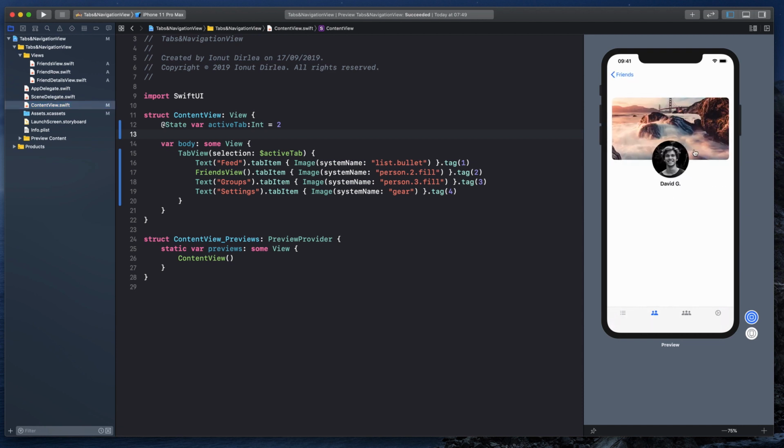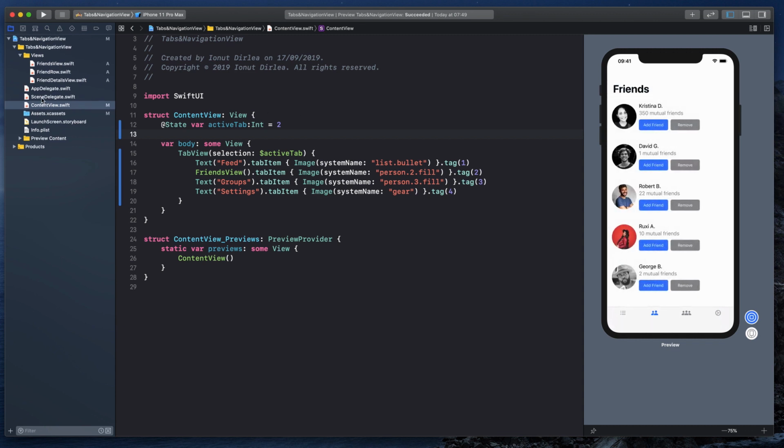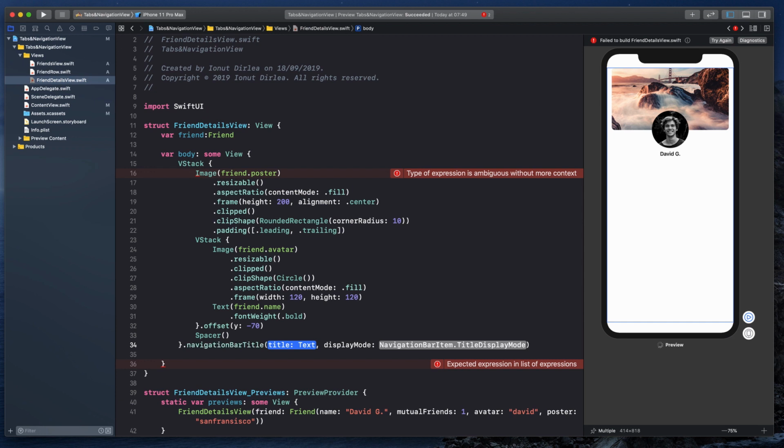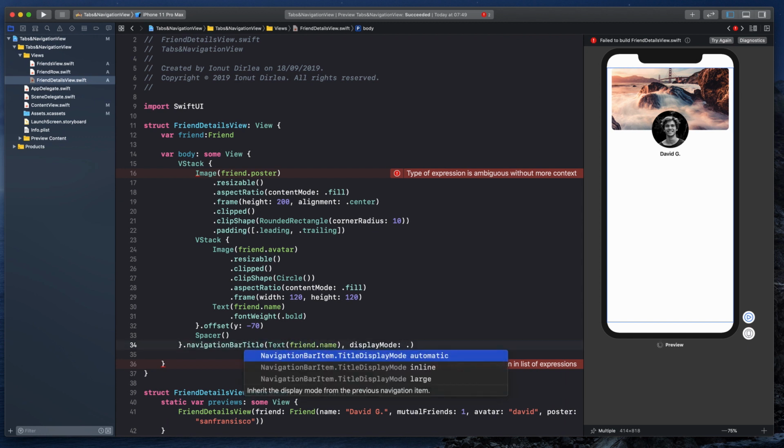Okay, so as you can see here we have the profile, and also we can add a navigation title that changes when you are here. So we need here to provide the text wrapped inside the text view. So here we'll say friend name, and the display mode would be inline.